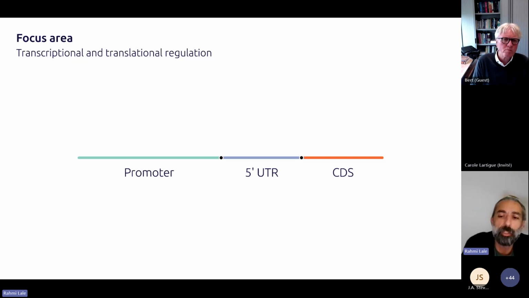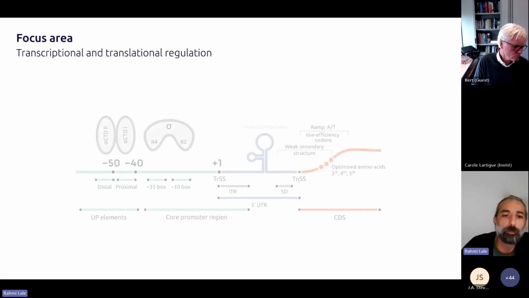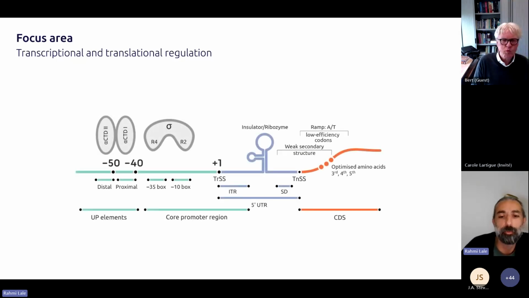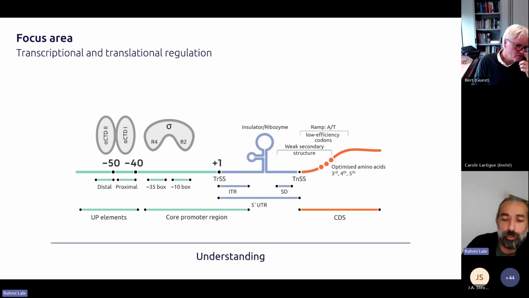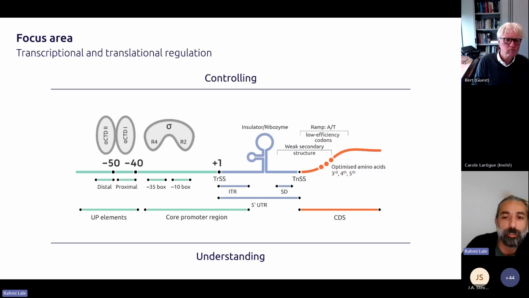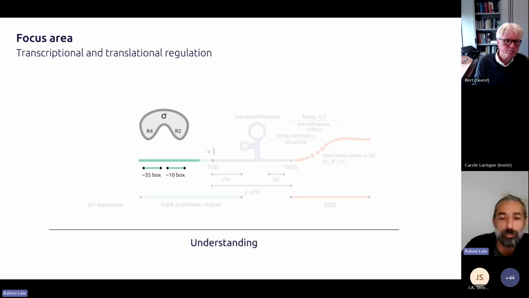I may show a gene expression cassette, if you will, with promoter, 5' UTRs, or coding sequence in this fashion. But we would rather look at it more like this. Even though it's DNA, when you look at the functional level, there are many functional units present at the DNA level, maybe even at the mRNA level, and even at the protein level. So we have two types of approaches. One is more on the understanding level, and on the controlling level we also have some startups that use AI approaches for designing sequences. But today I'm going to talk about our efforts in terms of understanding, especially focusing on the sigma factors.